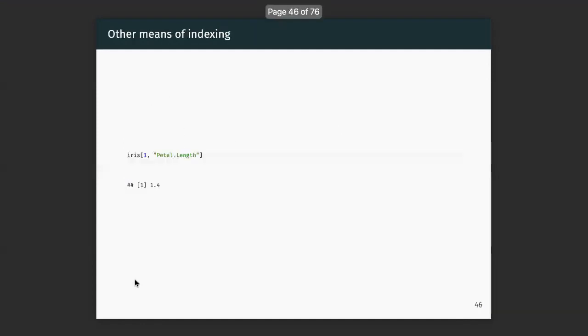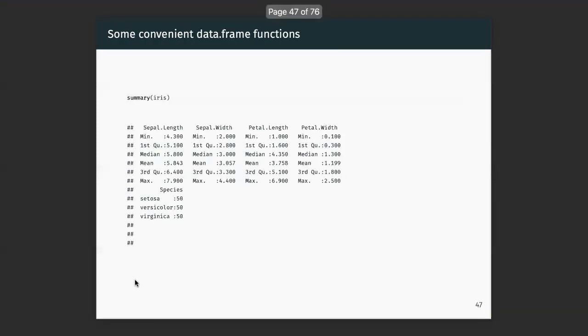Okay. So indexing, there are some convenient functions that we can use on data frames, like summary. If it's a numeric variable, summary will give us 6 values for a numeric vector. It'll give us the minimum, the maximum, the first quartile, the third quartile, the median, and the mean. The median is the 50th percentile. We'll talk about quartiles and stuff later. That may sound familiar to you, but you can see that it'll give us a really quick overview of what's in the data frame.